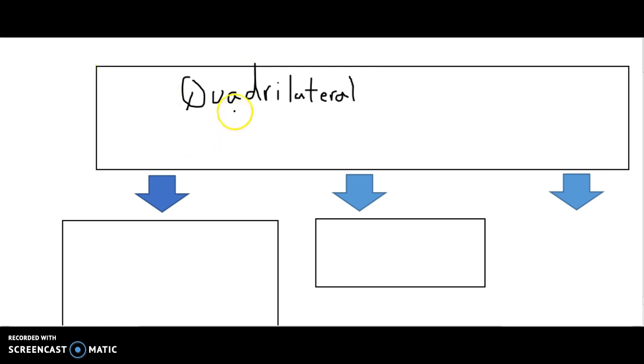This is a quadrilateral, so that's what's going to go in this first section. This is just going to be our generic category: everything that we talk about counts as a quadrilateral. We could draw a picture of a square in here if we wanted to, or a rhombus, a trapezoid, maybe a kite. All the things that we talk about fit under a quadrilateral. That's our most generic thing.